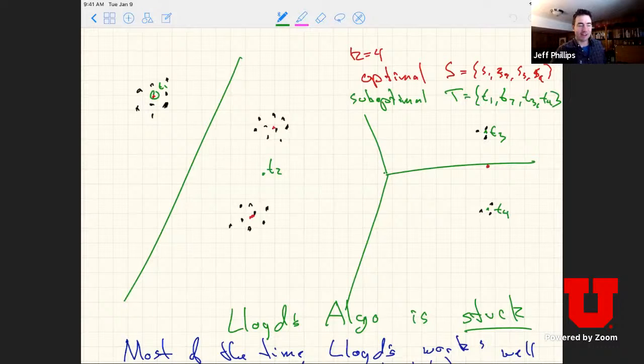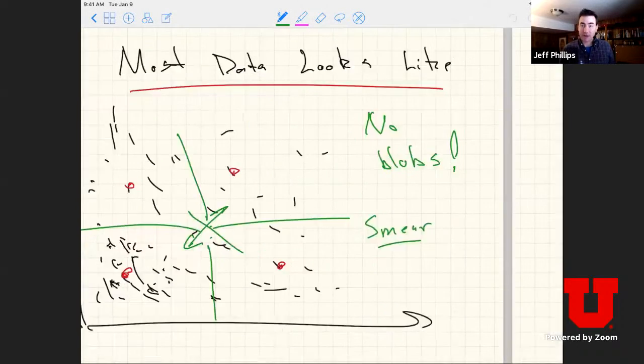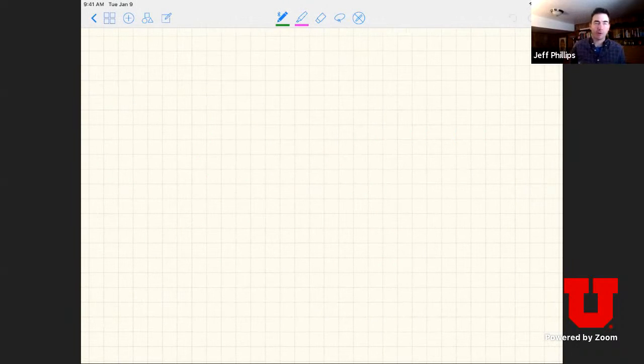Okay, so that's the warning. And if it doesn't work, oftentimes it's because maybe you've chosen the wrong distance function. Okay, I want to talk about 2 more things, and I will order them by what I think is more practically important, because we have 10 minutes left before the quiz.